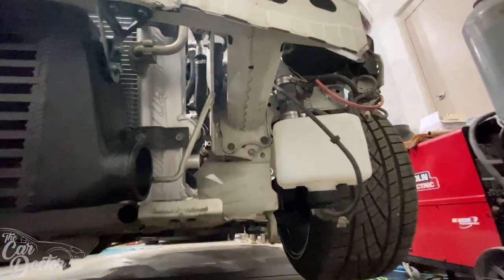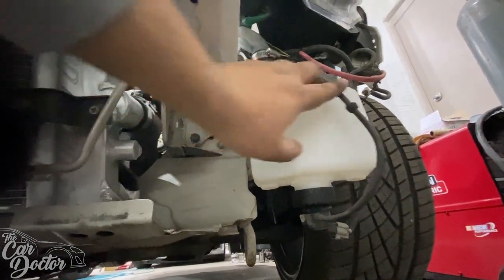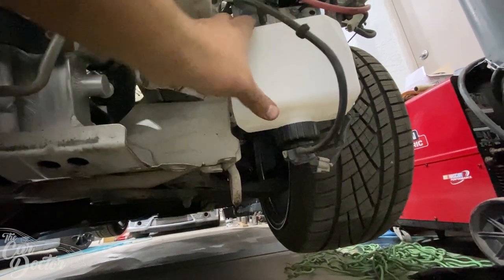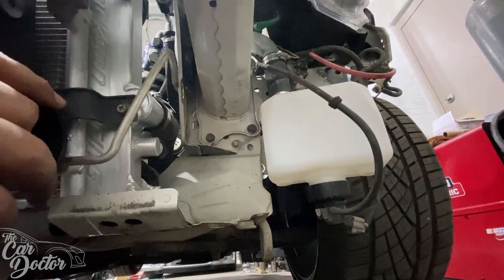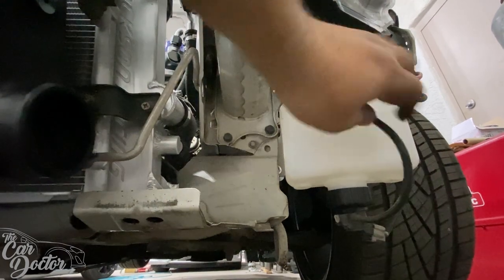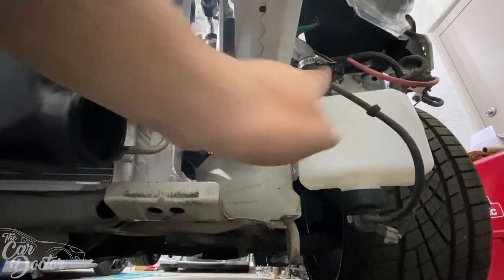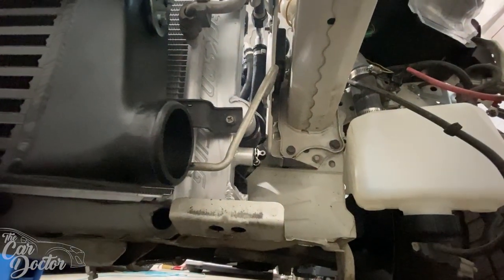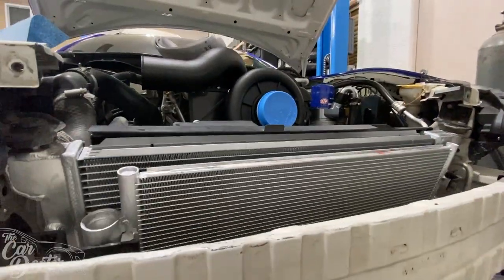And then also in the process, I went ahead and used their crazy little contraption for the windshield washer. It just reuses the motor down here, and then it modifies the hose. Kind of interesting. I don't know exactly what it's supposed to help with. I'm guessing it's maybe the piping, just so you don't have to delete it. So that's kind of cool that they add that. I'm guessing the piping goes through here. I'm not on that chapter of the instructions, but I guess the next part is to do the piping, because everything is pretty much installed. So we just gotta do all of the piping, and we'll be that much closer to being done.